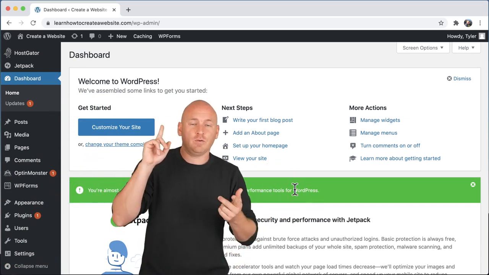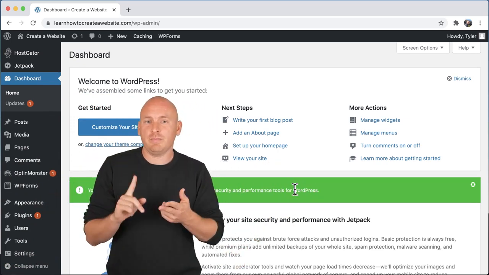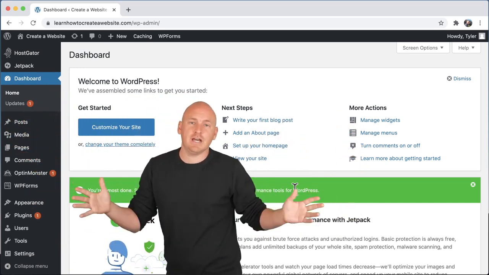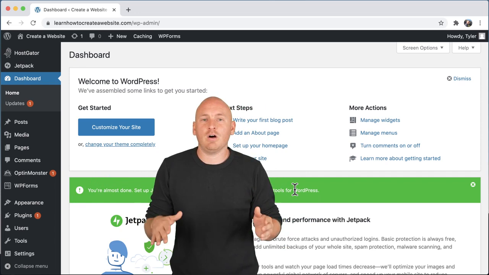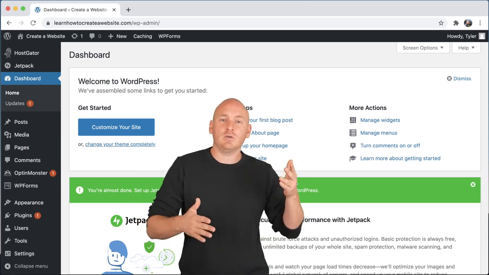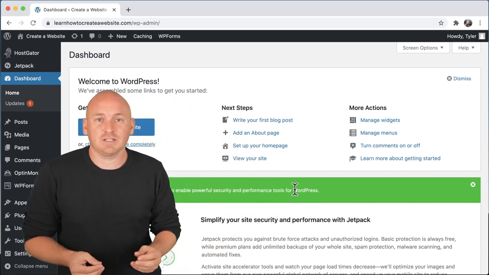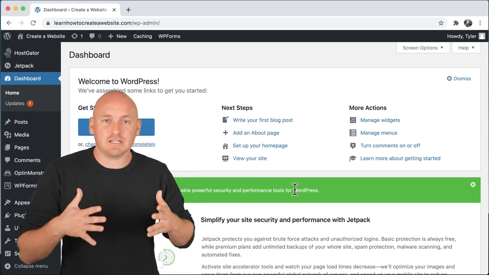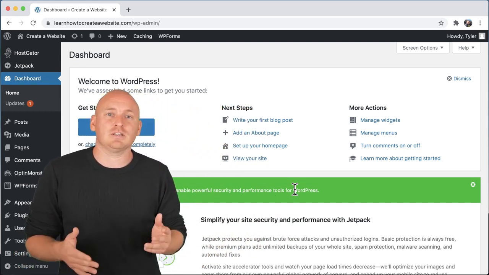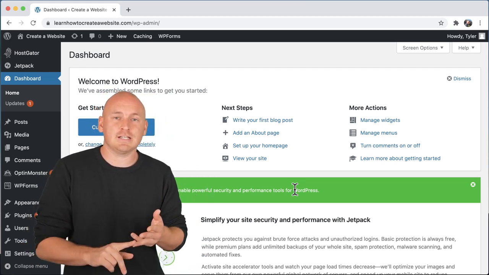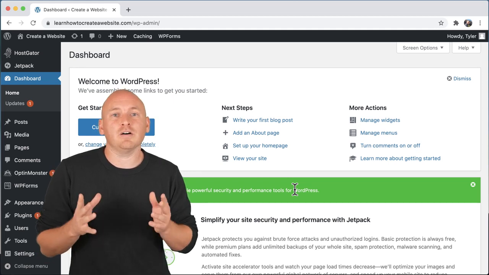We've signed up for hosting, we've got our domain name, we installed WordPress, and we're logged in to the dashboard. Now it's time for all of the options, and I'm gonna show you all of the options that you can have on your website, and I think that you're really gonna like it, and it's gonna be really cool. So let's explore all of the different options of your website. This is phase 2. So we have setup, options, and design. This is the options part of the website.